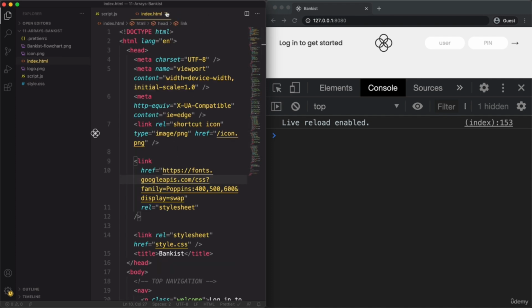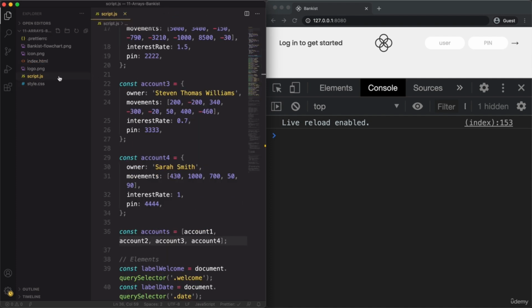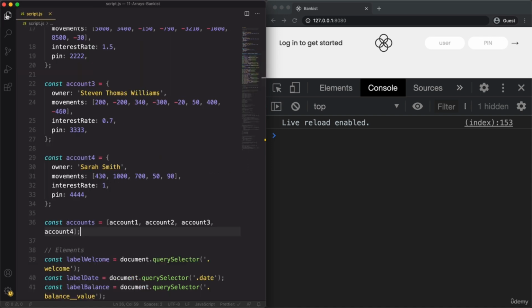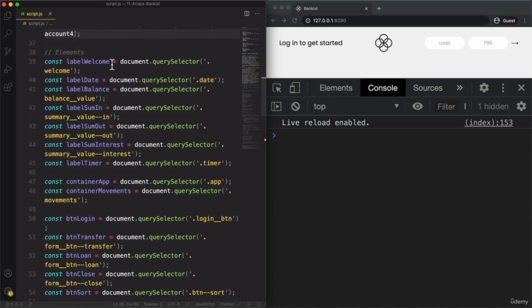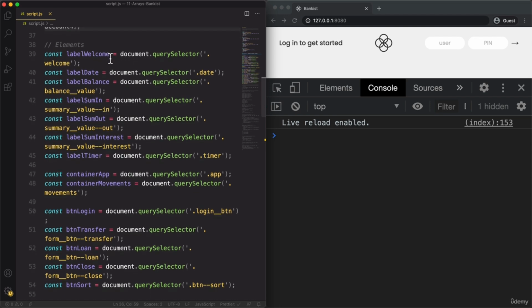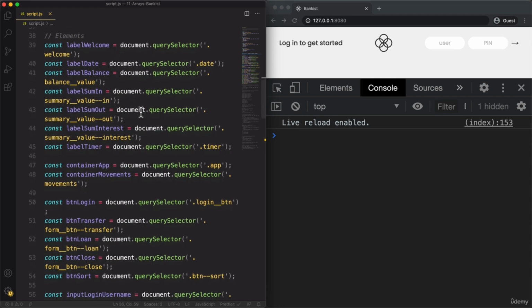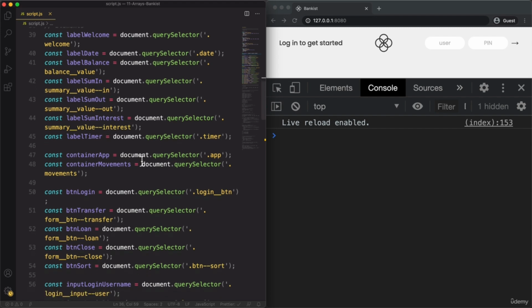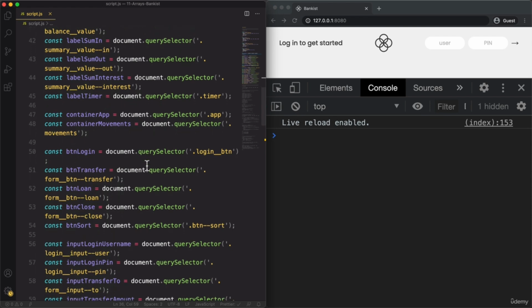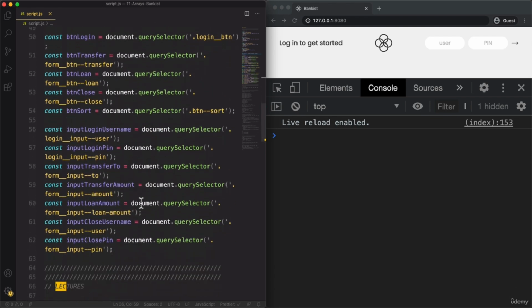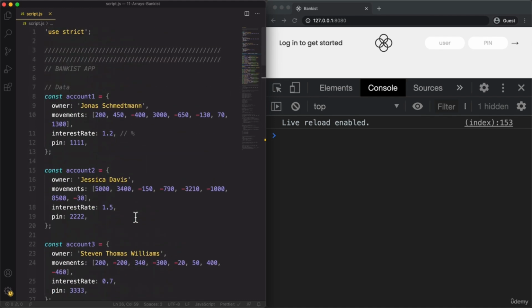Okay. So I think that's it for the starter files. Just notice that I already selected all of the elements that we're gonna need. So you see, it's a lot of stuff, and I'm gonna explain what each of this is. But what matters is that this way, we don't have to write all of this code ourselves. And so this makes development a little bit faster. So a lot of elements here.